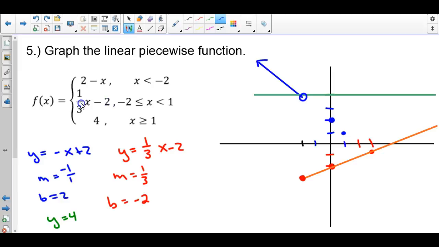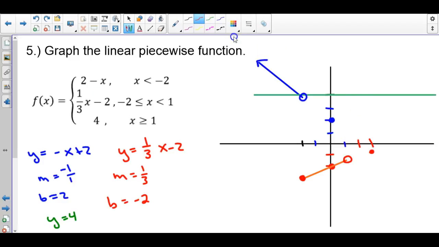Now where you finish on that graph is all the values that are less than 1. And because it says less than, I'm going to need to cut off this orange graph at positive 1. I'm going to shrink this down to where positive 1 is on my x value. And because, again, it says less than, I'm going to need to put an open dot here. So this little piece says, okay, for any x value between, so just strictly looking at the x-axis, this is negative 2, this is positive 1. Everything in between here is going to use this middle function to get your y values.